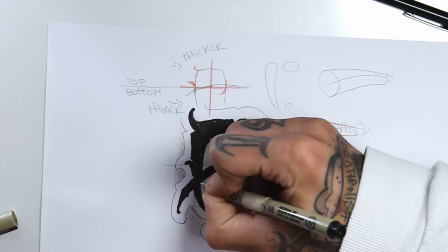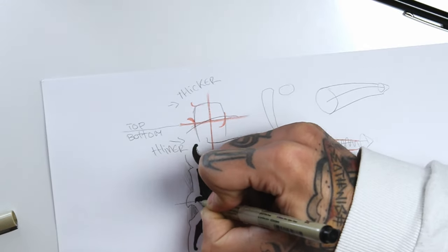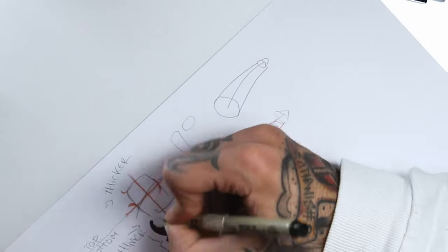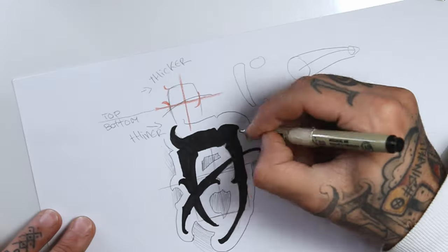I have this Micron 0.8 — it's a nice pen to sharpen up the edges of your drawing. Once you've got this letter structured down and you sketch it a couple of times, you can try sketching other letters. Applying all these tips, you would be able to draw a whole ABC with this style.